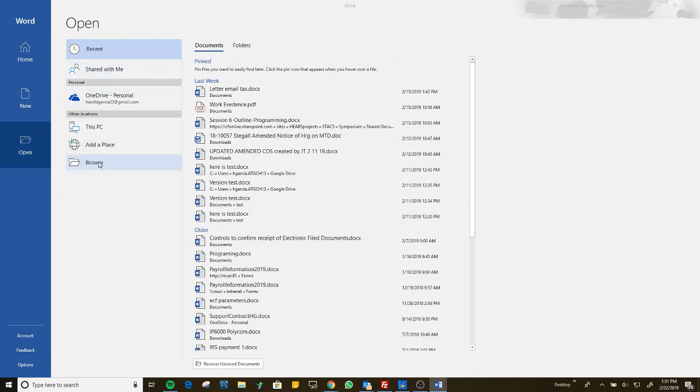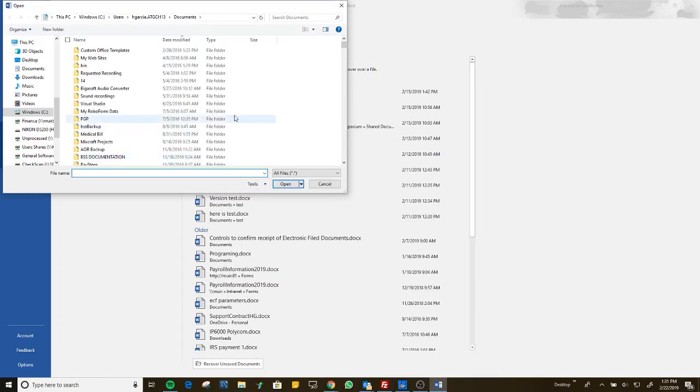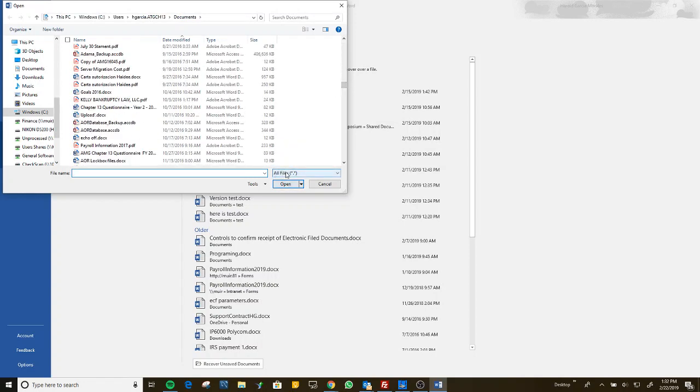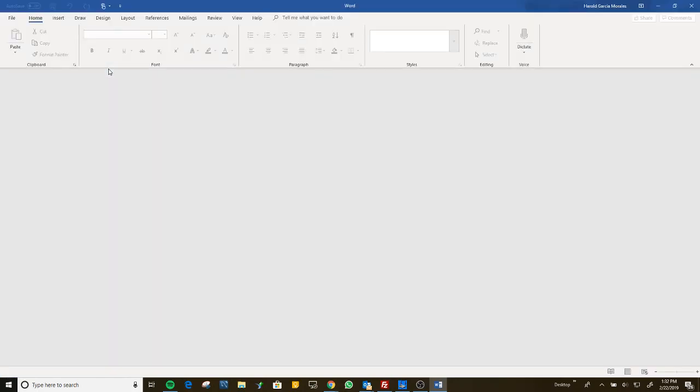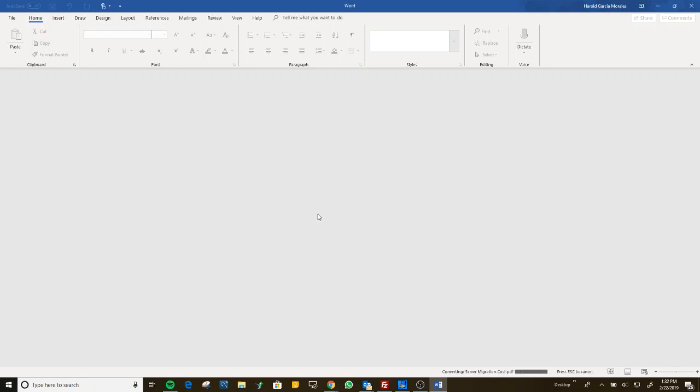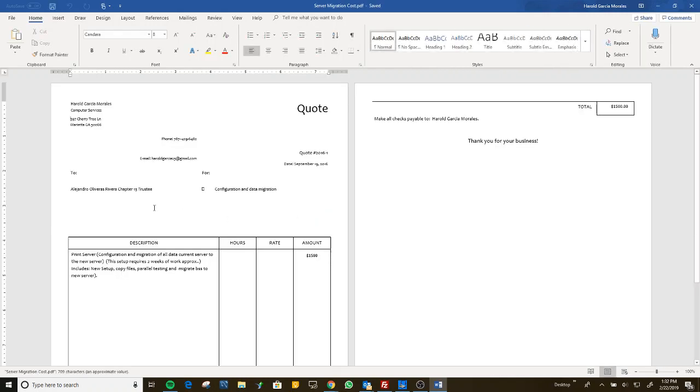I browse to the document, and in the type of document, I will select All Files, and select the PDF. It will give me a warning because sometimes the formatting will be different. And you press OK, and that's it.